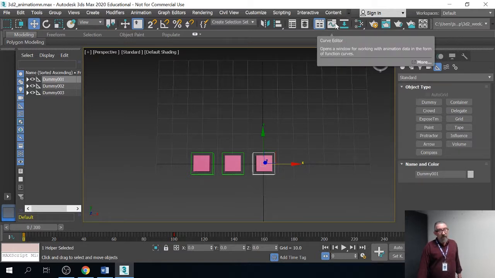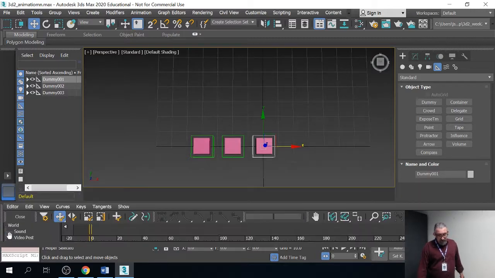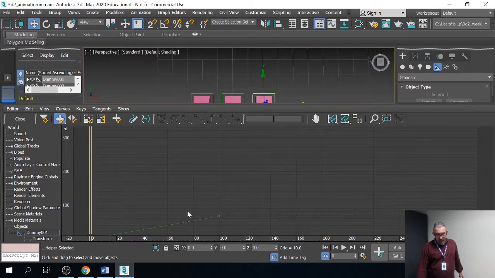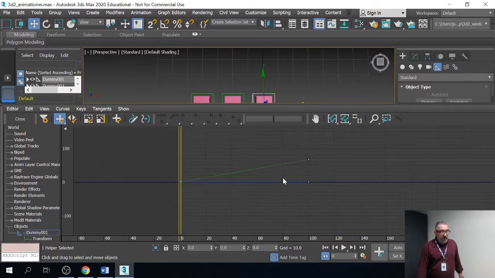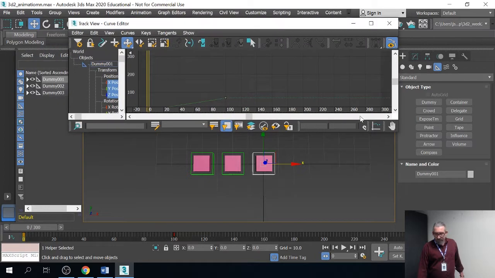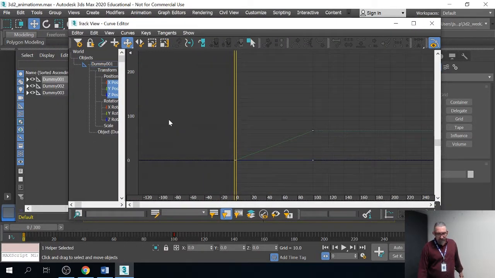Okay, we're going to look at what is called our curve editor next. Now, there's two of these actually. If you look at your toolbar or you look at your timeline, there's the mini curve editor, which kind of pops up down here, and it's useful. It does everything that the curve editor does. Click on the close button to close it. Or we have the big curve editor, which floats free and gets in the way of most things.